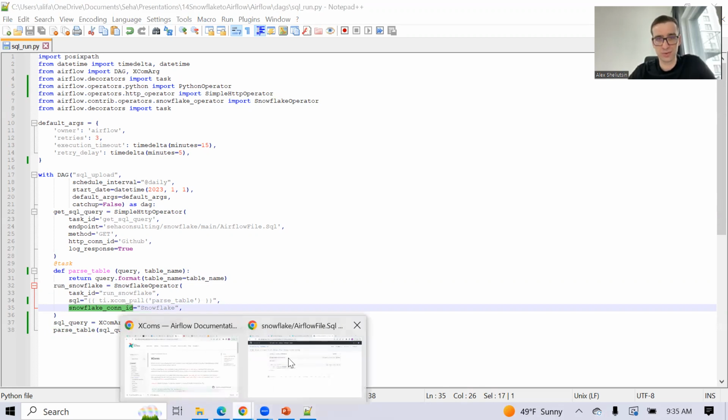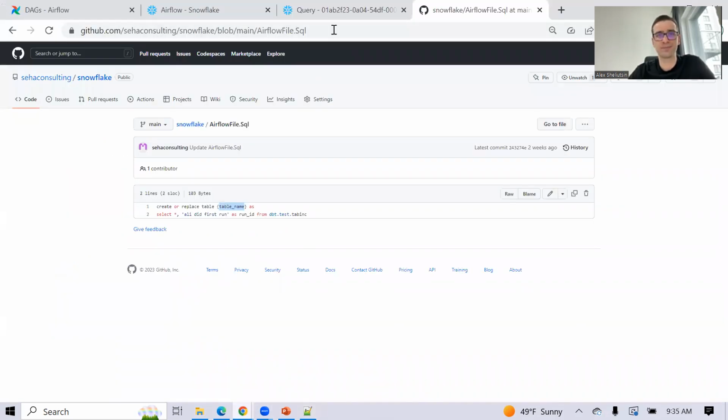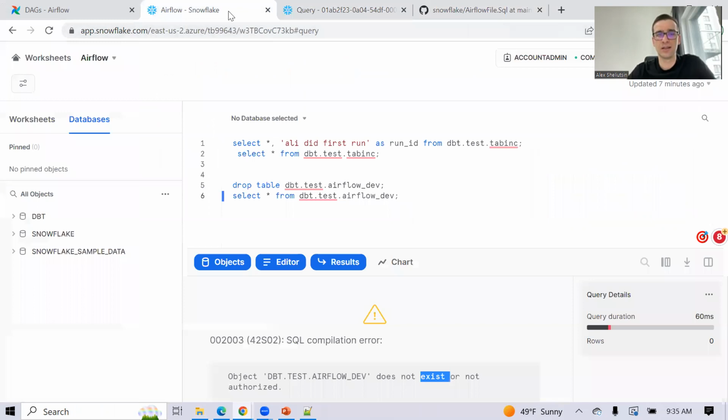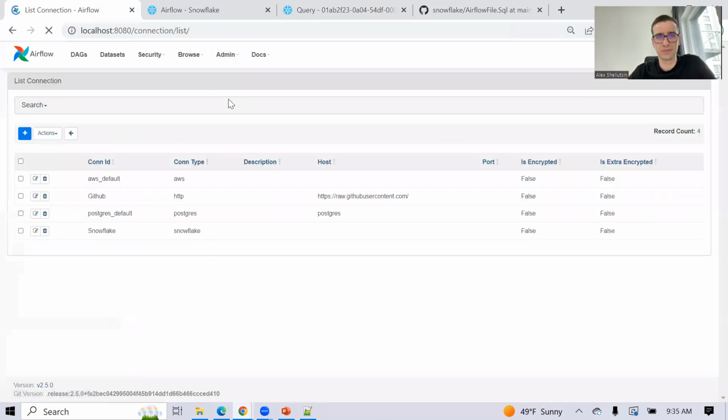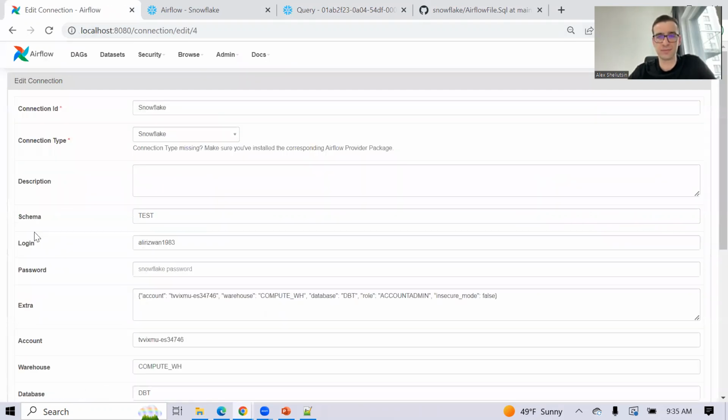So let's go see our connection. Here's our Snowflake connection. Here's the connection type. I have to mention that this is not available with Airflow by default.